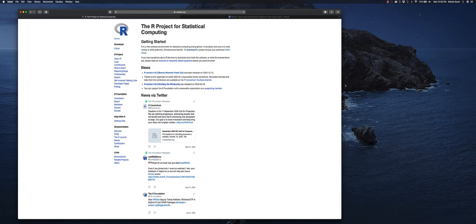So the first thing that we want to do, there's actually two programs we want to download. We want to download R, and then we want to download the IDE, RStudio, that will use basically the engine or the programming guts, if you will, of R. So we'll start here with R. Now you can either point your browser to r-project.org, or you can do what I did, which is basically go to Google and just type in R project, and the first couple hits will give you exactly what you need.